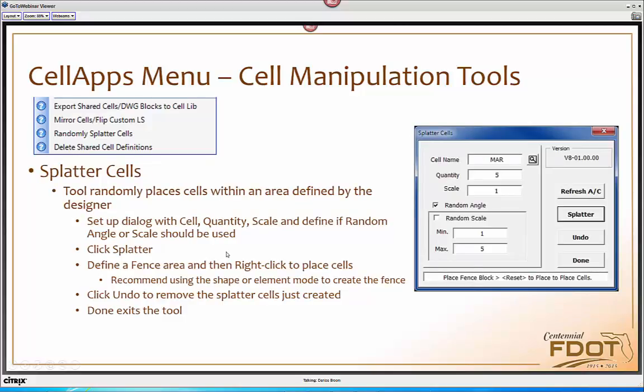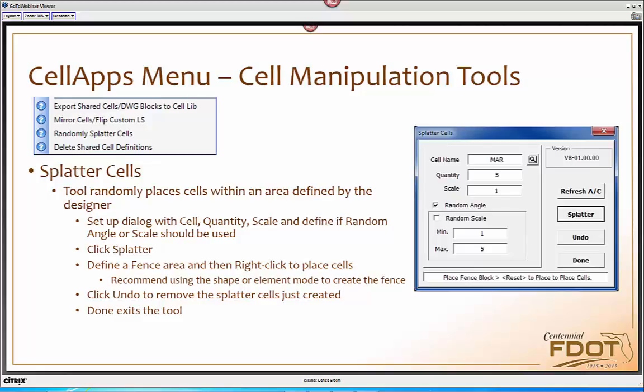Randomly splatter cells. This is an old tool. It's been here forever. Basically what this tool does is it randomly places cells within an area that you define. You'll open up the tool, splatter cells, give it a cell name. I can search out in the cell library. I tell it how many of these cells I want to place within the area that I define, and tell it what scale to use.